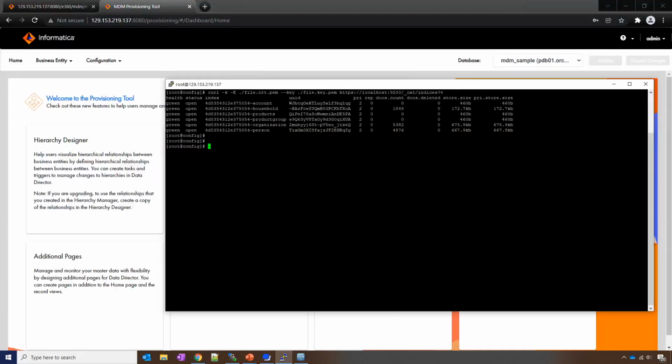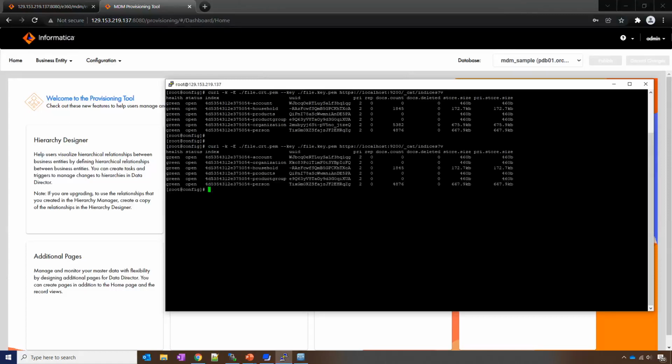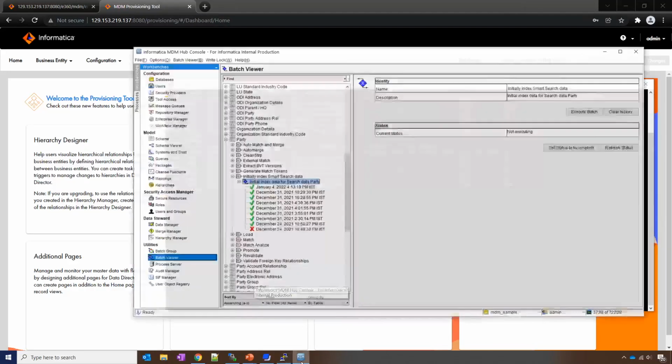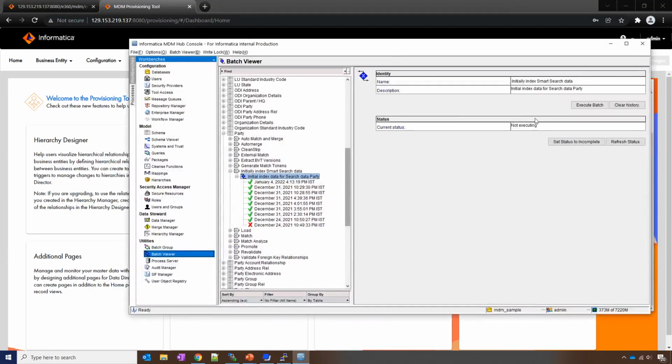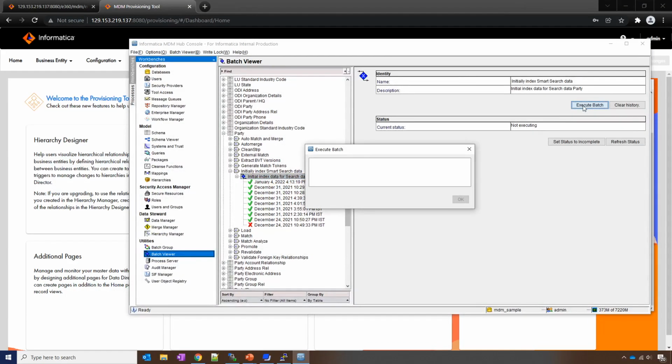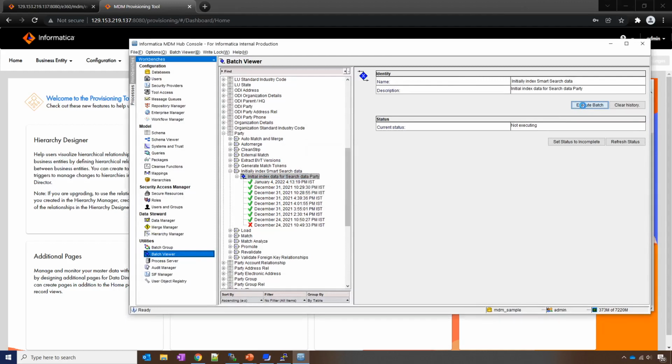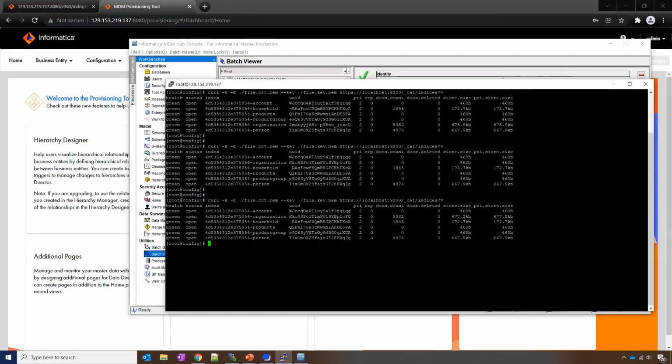Now we can verify via the API if the organization index has been deleted. We can see that the doc count for the organization index is now 0. So we will run the reindexing job. We can see that the organization index has been recreated.